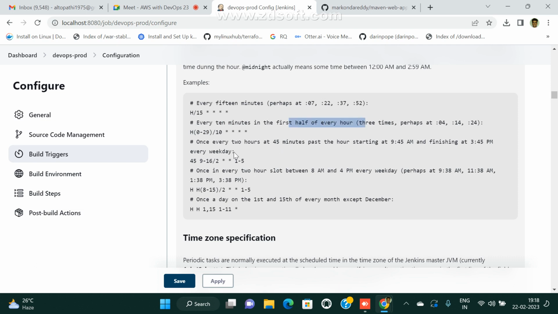So now see here, every 2 hours, once every 2 hours at 45 minutes past. So this is the minutes. Next, hours. Now see here, hours. When you want 9:45, this is 45 at AM, finishing at 3:40. What is 4? Railway time. 16 means what is the time? 4, right?